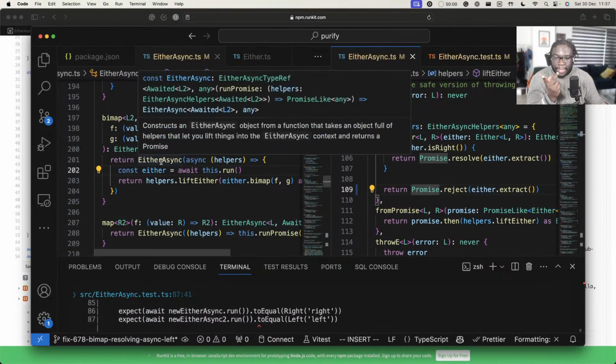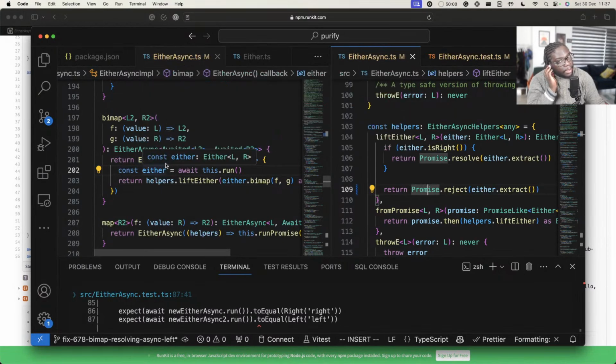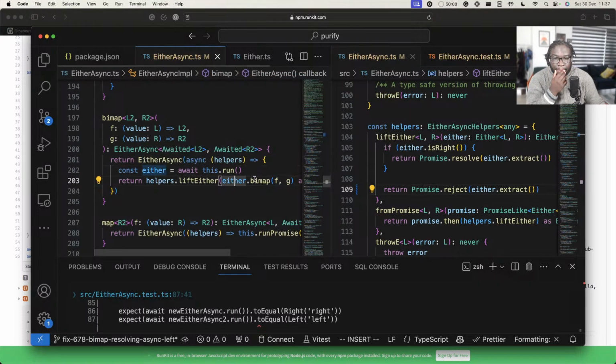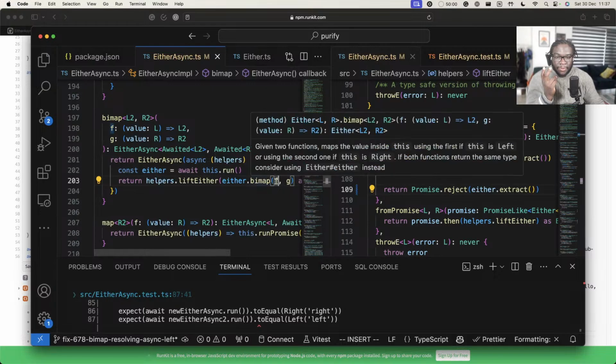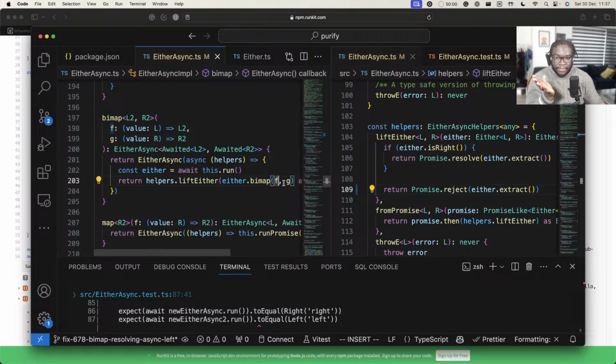Okay, so what's happening here is bimap applies a function to the left and the right. I mean, I thought I had it because I was like, okay, so both functions are promises, right?